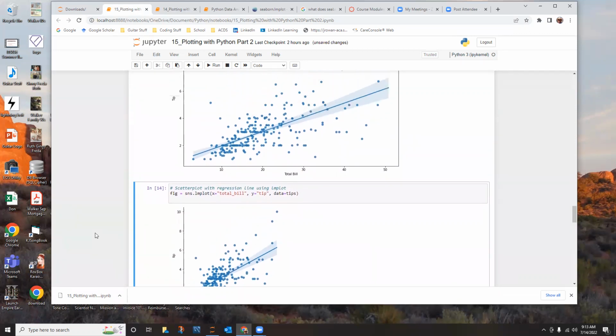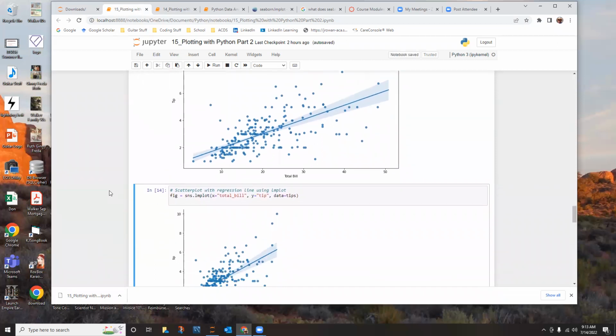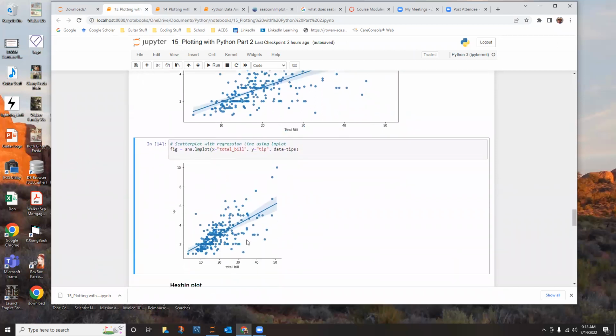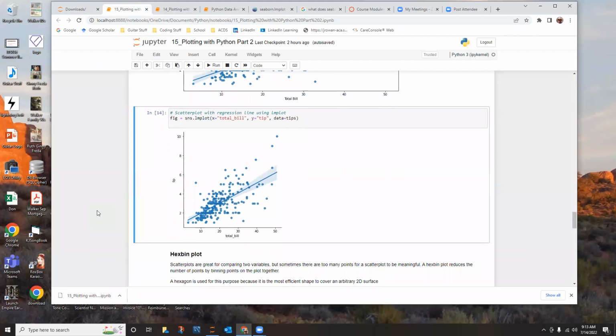With lmplot, you can make a matrix of reg plots and set up a group of them.